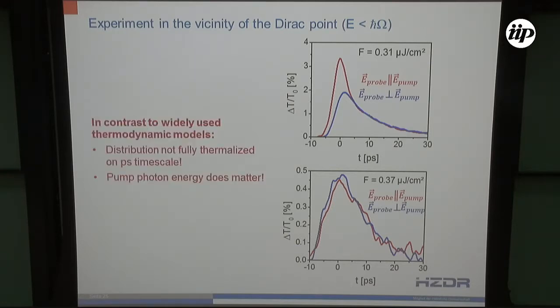So this is an interesting result, because in the graphene community, the thermodynamic model, which was probably best formulated by Dmitry Turchinovich, is extremely successful in explaining many phenomena. You say it thermalizes quickly after 100 femtoseconds, you just have to deal with a Fermi-Dirac distribution, and the system forgot at what energy it got excited. This is true for many cases, but here you see it's not true in general. The system here definitely did not forget how we excited it on a picosecond time scale.